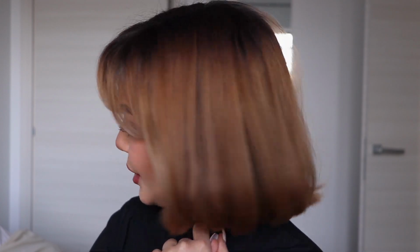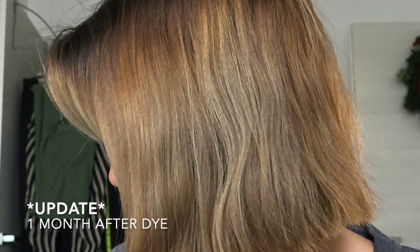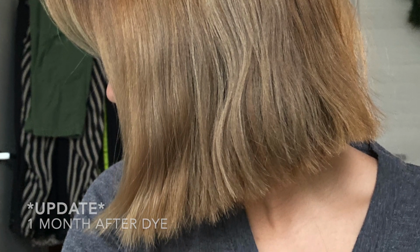If you are looking to have your hair be this color, then by all means, this is the right hair dye for you. But I have noticed it has been 3 washes since I dyed it, and it is fading significantly. The whole reason that I picked this specific hair dye was so that I would not be stuck with this dark hair if I didn't like it, so that after several washes, it would eventually start going back to more of a blonde, which I can already tell some areas are getting quite light. But basically I just need to match this, and I think we're very close. We're closer than before, but we're getting there.